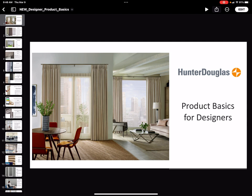So we're going to focus today on our top products, and we're going to do more of the honeycombs, because right now it's weather time where it's going to start to get hot and people are going to want some type of insulation, and usually it's our honeycomb collection that really is a big push. So what we'll focus on today is honeycombs, and then we'll focus on Pirouette. And then if everybody feels okay, we can keep going. If not, we can regroup after, because it's a lot to take in, okay?